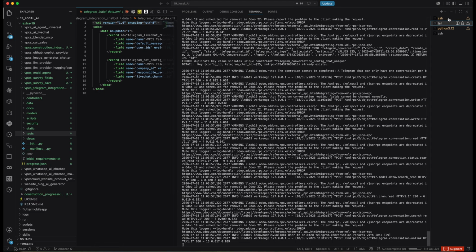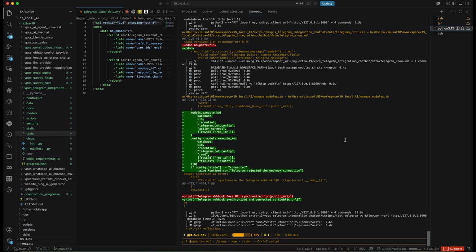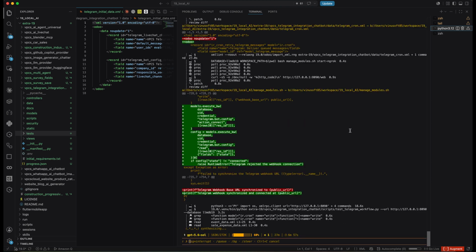So my tunnel is currently not running, and it's just checking the Telegram script to update the status.